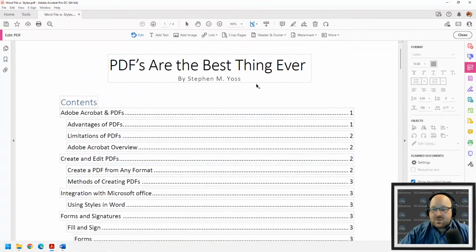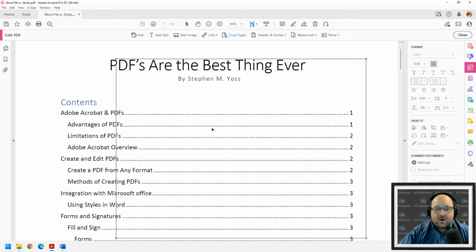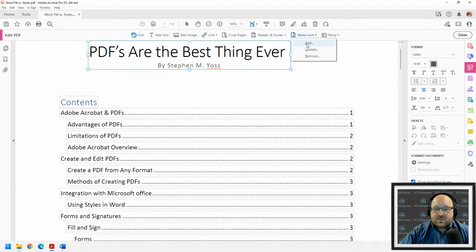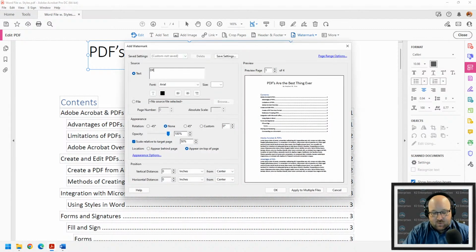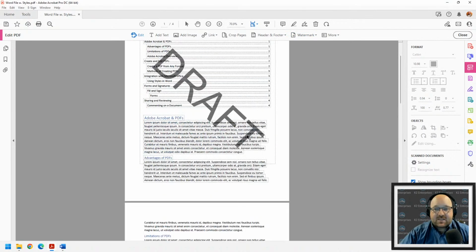Now, other stuff that you can do inside of here that's useful for you to know, you can, for example, crop your pages so you can minimize how big they are. So if you want to crop to a specific section, you can do so. Okay, you can do watermarks. So if I wanted to, for example, mark this as draft, okay, and we'll put this at a 45-degree angle, and we will make this nice and big. Okay, and then we'll reduce the opacity a little bit here. We'll click OK. If we wanted to, we can go ahead and add a watermark. Okay, that's how we can do so.